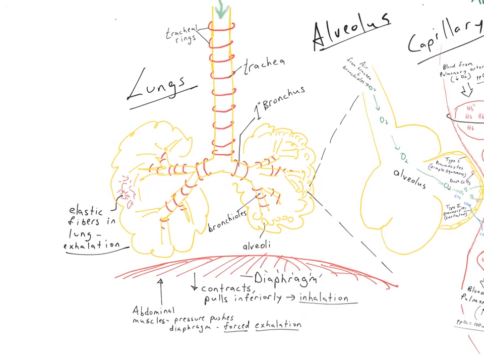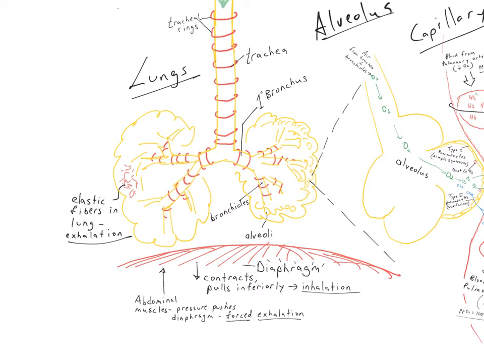let's take a look at how the diaphragm actually works to bring air down into the lungs. The diaphragm is this flat sheet of muscle that lies just inferior to the lungs. It forms a seal at the inferior part of the chest cavity with the ribs coming up around the lungs on either side and separates the pleural cavity or chest cavity from the underlying abdominal cavity. When the diaphragm, this flat sheet of muscle, contracts, it pulls in from a central tendon region and actually pulls inferiorly, creating a vacuum in the pleural cavity.